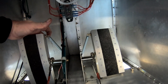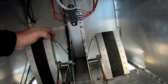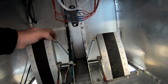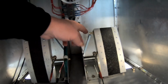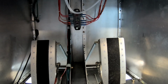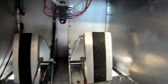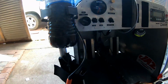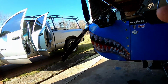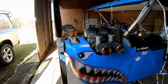So I went ahead today and I replaced these springs from Aircraft Spruce, just rudder return springs, and instead of putting a bolt, I used this eye bolt now so that I can just hook it in there, and hopefully that's going to relieve any tension that the bolt itself might have been putting on the spring. And I went ahead and replaced both of them. The other side didn't break, but I treat it like a car: if you replace one side, replace the other. It probably wasn't very far from breaking loose anyways. So anyway, that's what we were doing. Getting in there and laying on my side and whatnot is what got me kind of pooped this morning. And there's the little guy right there.